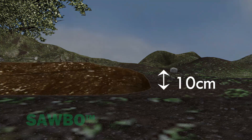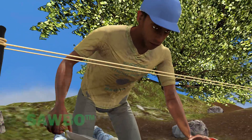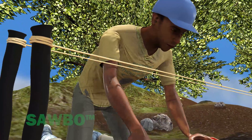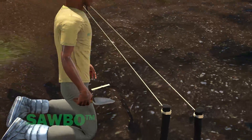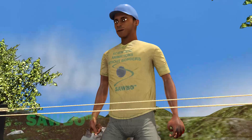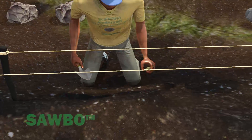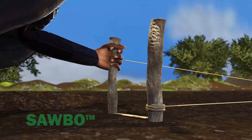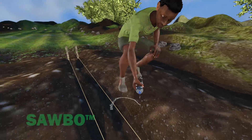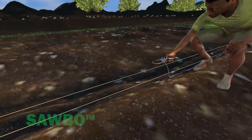For raising seedlings, start with a 10 centimeter raised bed of fertile soil and make rows or lines that are each 10 centimeters apart. You can adjust the height of your rope on the supporting stick, further or closer to the ground, to get the distance from the ground that you prefer. Drop the seeds in the rows or lines and cover them with 2 to 3 centimeters of fine soil.